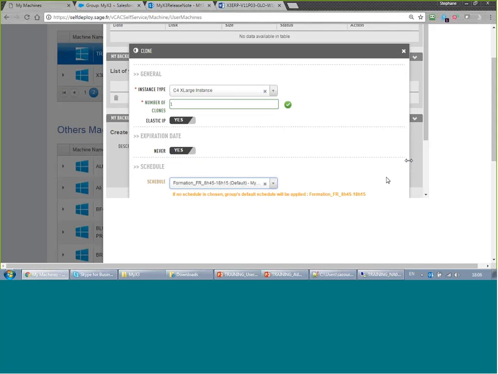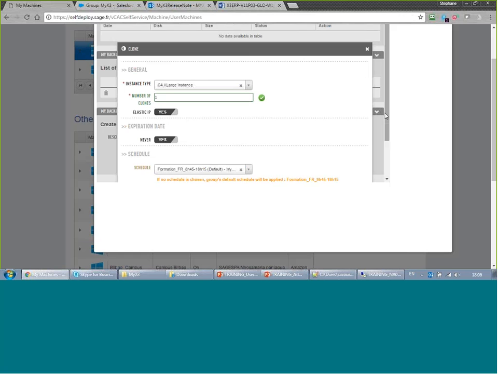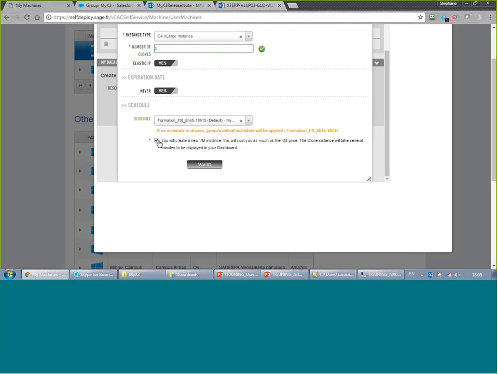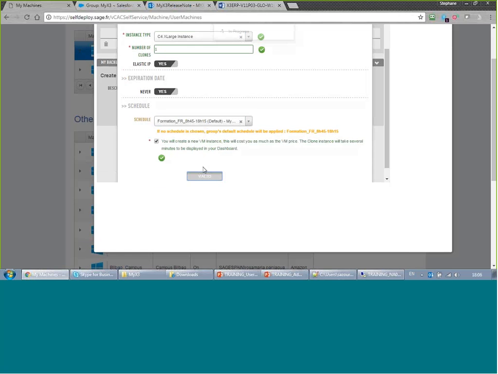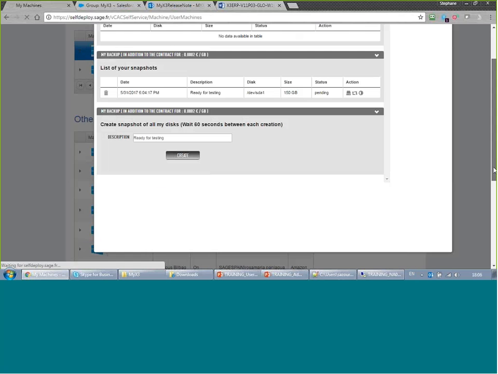And when I'm done, I just tick that, just to make sure that you're aware that there is a cost, and click that. And I have a snapshot, and I have a clone that is created.